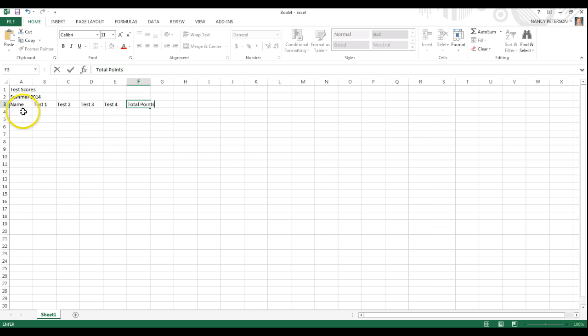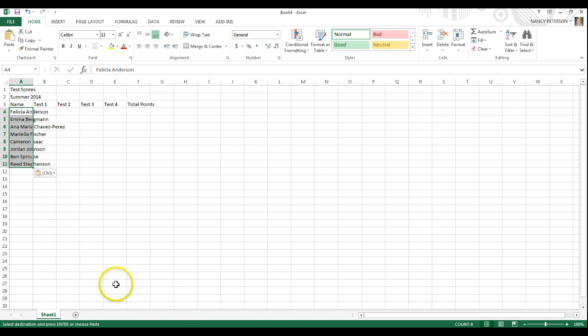In the remainder of this column, from A4 on down, I'm going to enter my student names. I've already got those set up, so I'm going to copy those with Control C. I'm just selecting the one cell and it'll paste down for me. Notice they've spilled into the other cell. That doesn't matter. Anna Marie's name is in A6. Felicia's name is in A4. If I click on B4, there's nothing there. Even though it spills over, that is not my concern. My concern is getting the data in.